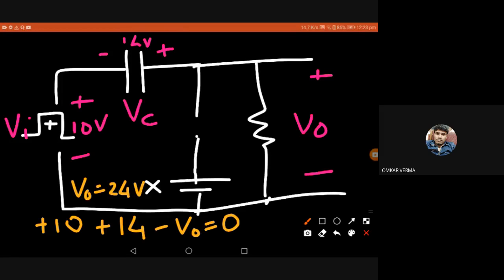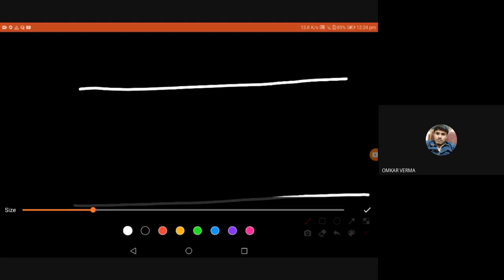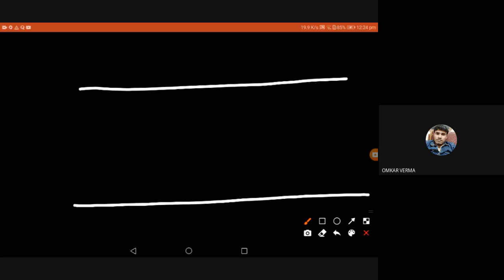Okay. So right now we have analyzed both cycles. In the first negative half cycle we got plus 4 volt in the output, and in the positive cycle we got plus 24 volt in the output. Okay. Let's compare the waveforms in the two cases. So this is for my input and this is for my output. Okay. So what is my input? A simple square wave.